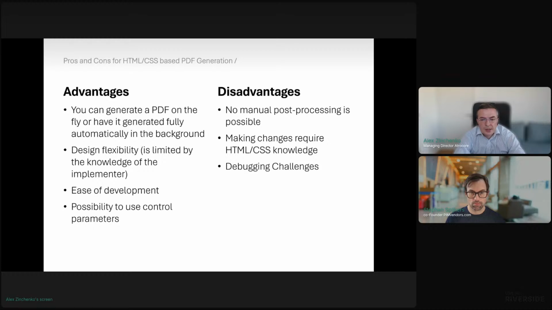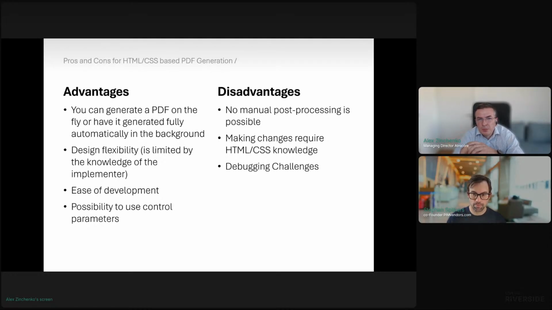So let's say you want to generate a PDF document which should have some dynamic rules to be used. For example, if I talk about a product data sheet and I want to decide if I want to use a single image in the header or, for example, 2 images, I can set the logic up by using control parameters.